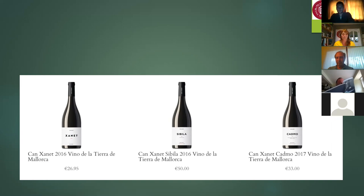And I'm always trying to persuade people to not go for the obvious international varieties, but to go for the local grape varieties because they're the best wines, aren't they? The best expression of terroir from where they come. And, you know, as you can see on the screen, they're not cheap wines. But, you know, you're paying for the fact that they're utterly delicious. And I was writing notes earlier and saying they're comparative to Pinot Noir, Nebbiolo. None of these are cheap wines because they have longevity in the bottle.